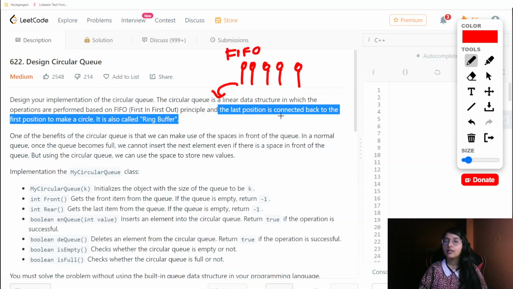We are required to maintain this principle in this circular queue too, but the only thing is that both ends are connected. We don't know who comes in first and who goes out first, but still we are required to maintain that FIFO. We will check how we will maintain it, but let us read ahead.